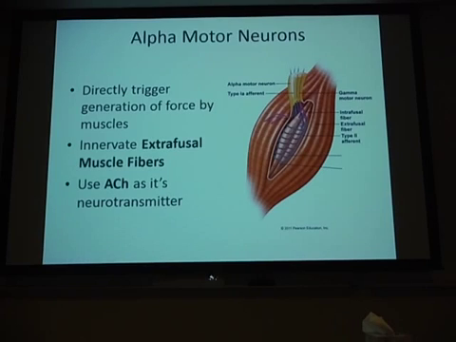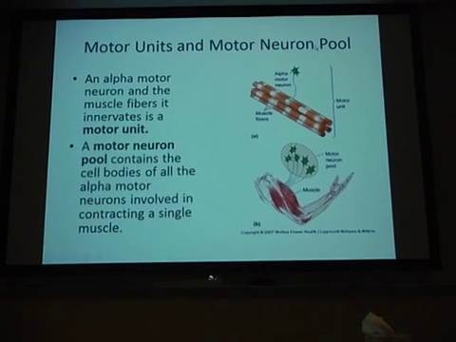And if you remember when we talked about myasthenia gravis, there was a problem with the acetylcholine receptors on the muscle itself. So it couldn't take up that acetylcholine, so it couldn't generate strong action potentials, it couldn't generate muscle contraction, and the main thing we saw in myasthenia gravis was muscle weakness, right? So this is sort of putting all of that together. In that case, we're talking about the alpha motor neurons.